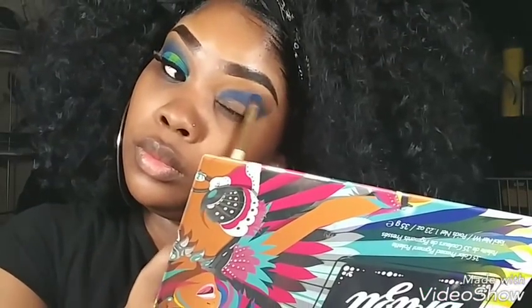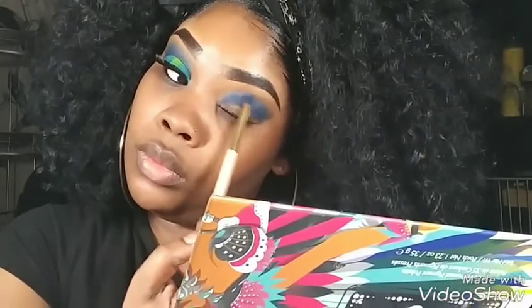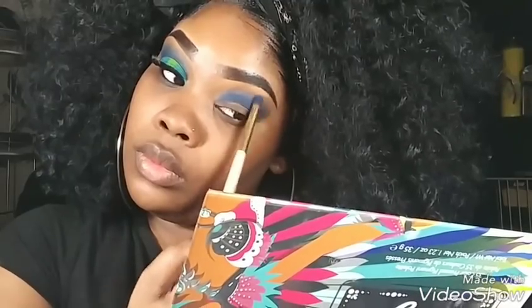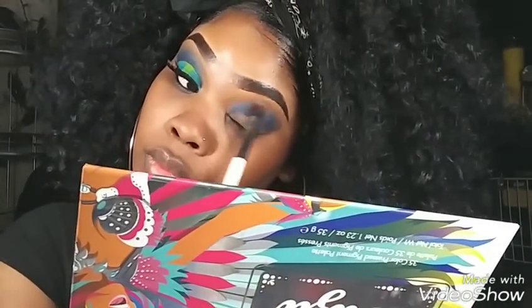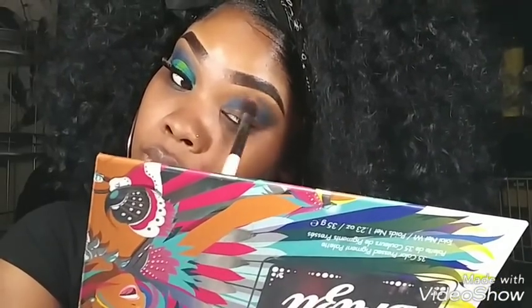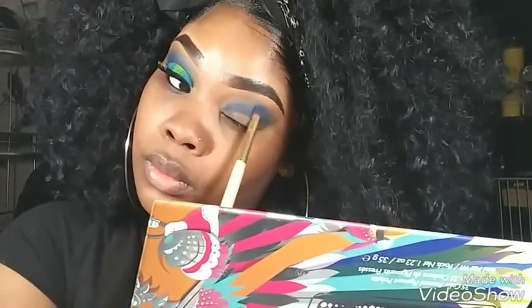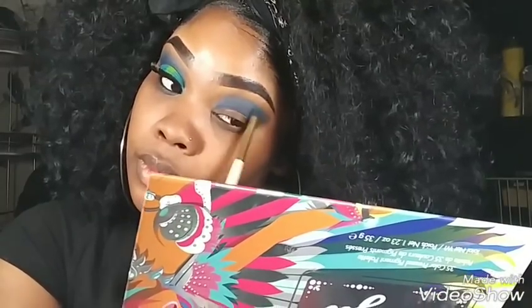I took the shade above the first blue, and I'm putting it on top because I want the blue to transition from light to a little darker as you go from the brow to the crease. And once again, you really want to be light-handed the closer you get to your brow bone. Unless that is your thing. If you want blue all the way underneath your eyebrow, feel free, ladies. But me, I want a little bit of my regular skin tone to show. You're just going to continue to blend that.